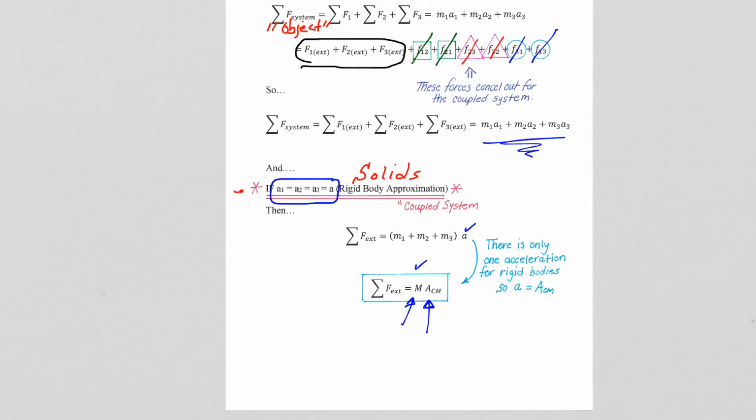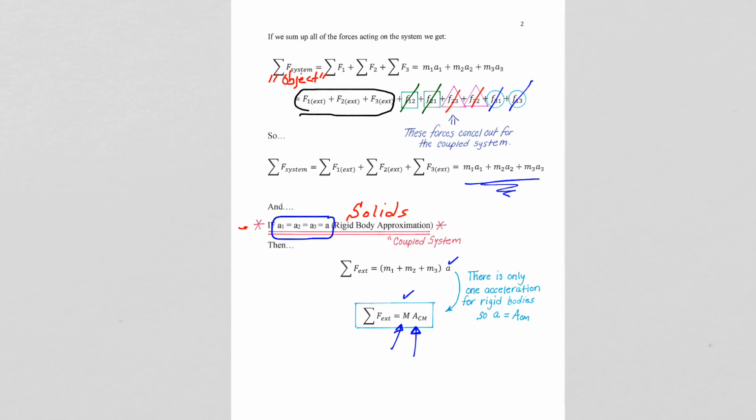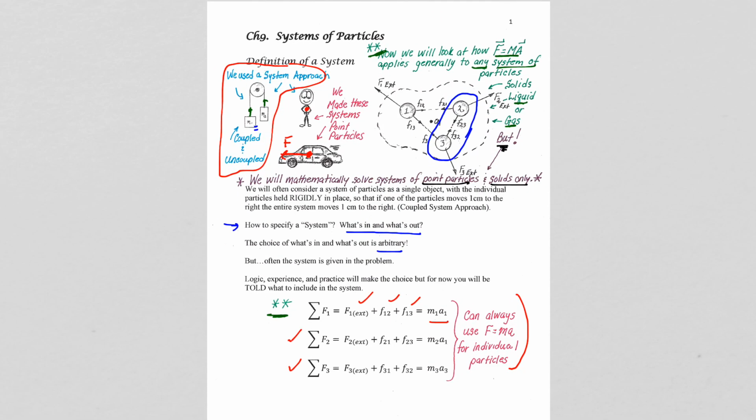So you don't need to know more than just this general understanding of where we're going. The specific problems we're solving for this chapter, and you can pause here if you want to finish copying the notations, but I'm going to go back for 1 second to the notion that for this chapter we will only be mathematically solving systems of point particles and solids, and we definitely are going to need a better understanding of how these systems were approximated as point particles and what this notion of center of mass is.